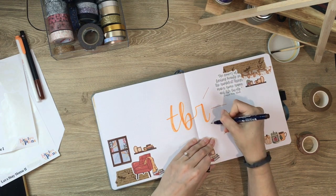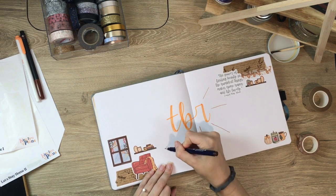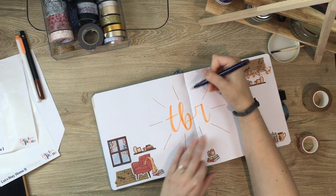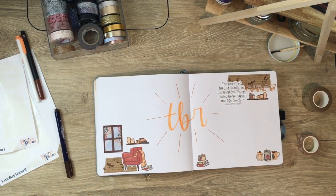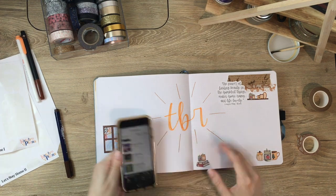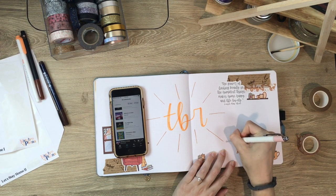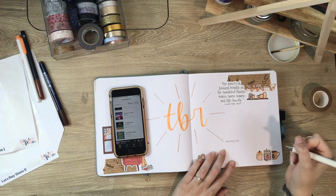I also want to read The Happy Homebody, which is by, I think, Elizabeth Gray. She is at The Greater Good on Instagram. Basically, she came out with this sort of like, it's nonfiction, but it's not a memoir. I think it's about making a happy home and design projects and things like that, which I'm very excited for just because I love her as a human. And I'm also very excited to kind of make this place where I live feel like a home.